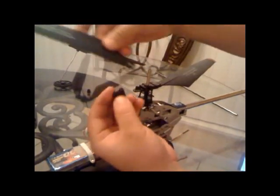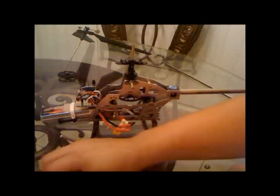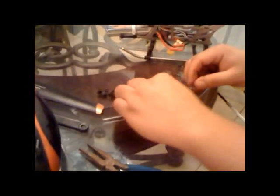So basically when you take it out, this piece comes off, and then you can just remove the blade. There we removed the 2 blades. Okay, they're right here. Again, try to keep all the screws together. Keep this over here. Alright, so now we've removed the blades.